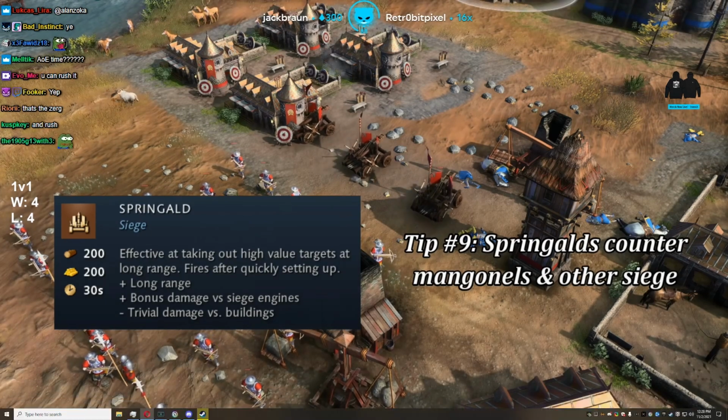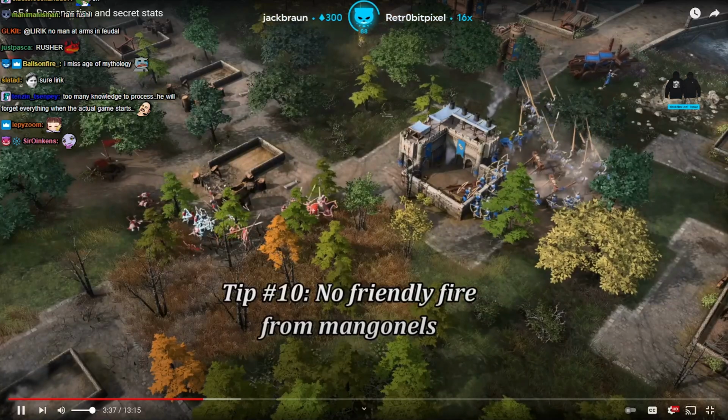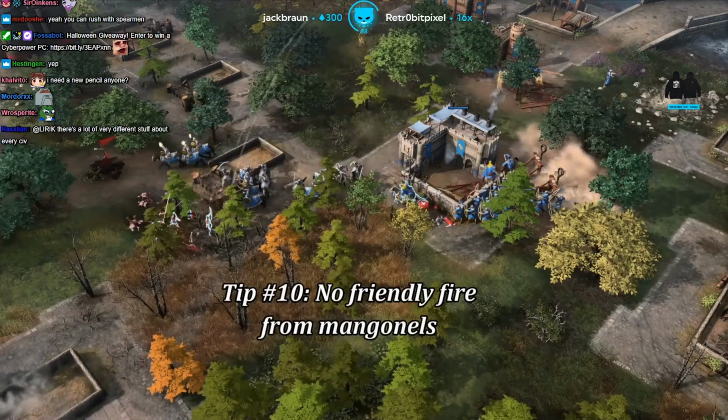They also have slightly longer range than a mangonel and cost half as much wood, making them a pretty good counter. A good tip for mangonels as well is that unlike Age of Empires 2, their blast area doesn't damage your own units, so feel free to fire indiscriminately into a large group.